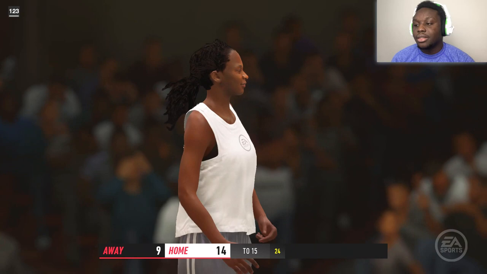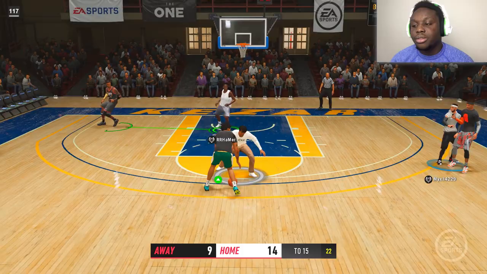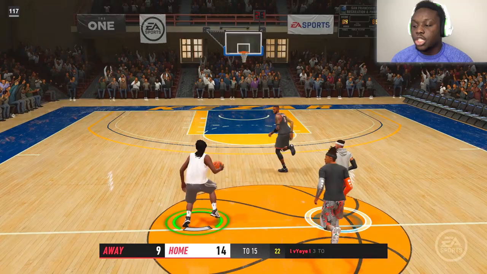Sometimes you gotta be careful how you're passing. Like, that was a bad pass on me. I didn't want to give it to the CPU because then he might not give the ball to me. So you want to really use good judgment.